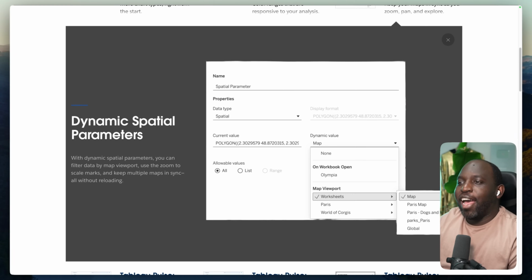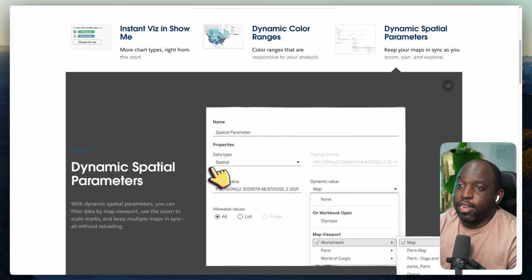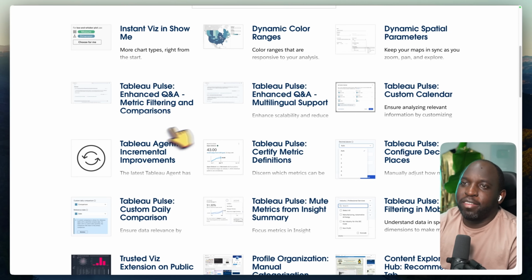I can't really talk about it because I was under NDA, but what I can say to you is I've seen this before. And the really interesting thing is that the magic that sits behind this is actually quite powerful. And I think, if I was to sort of hype it up a bit, this is just the beginning for that kind of capability. I think this kind of stuff is going to go absolutely wild if they keep pushing with parameters and sets in the direction I think they're going with this capability. I think this will be really powerful. So yeah, be sure to sort of stay dialed into that. Maybe in 2 years' time we'll see that kind of functionality, but it's really nice to see.